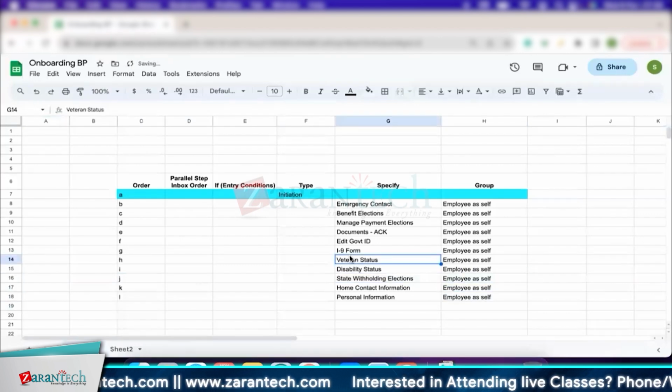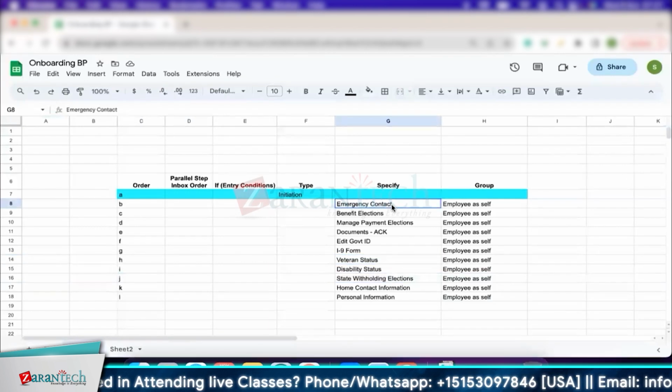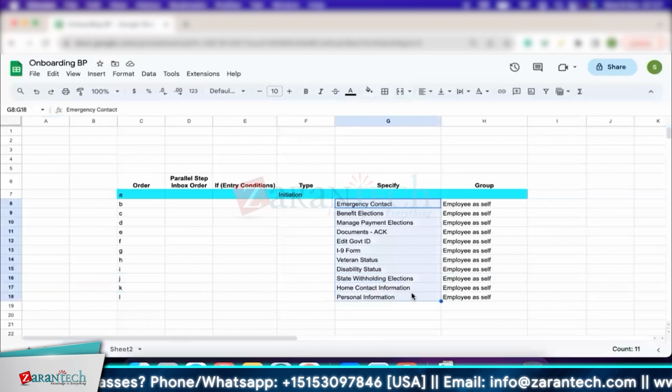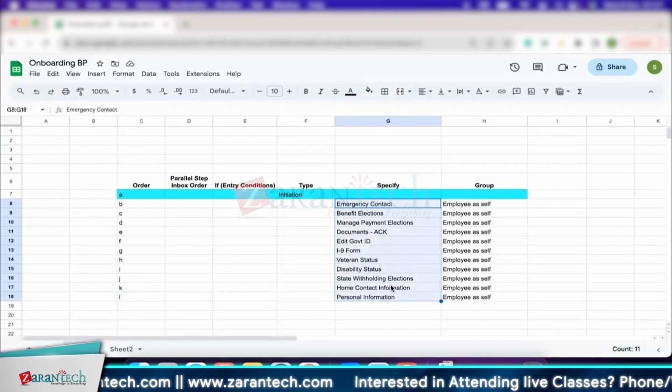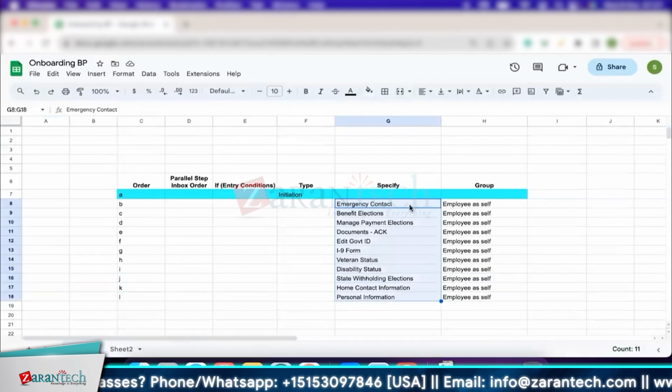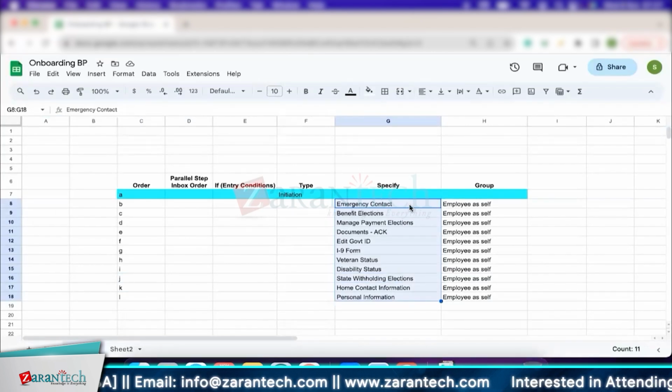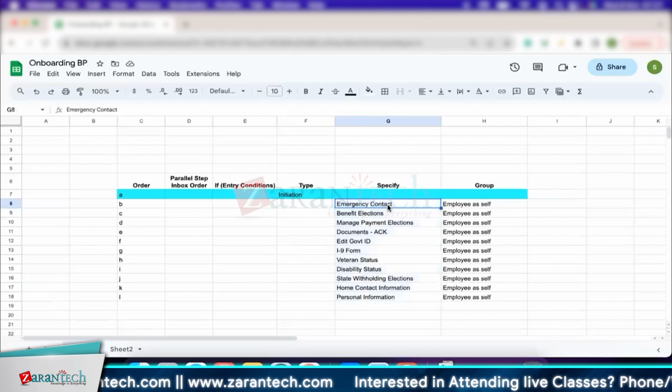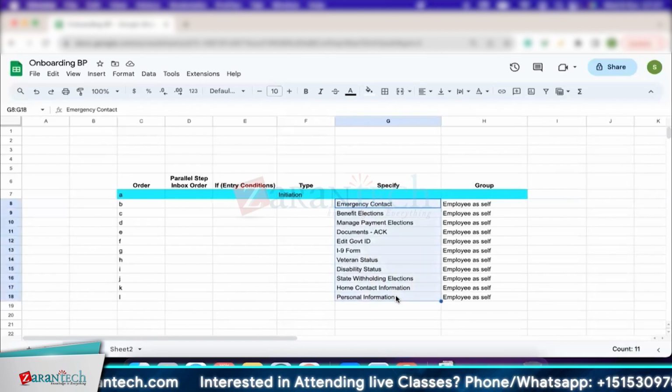But now let's think of it from an employee's perspective. If on the very first day we give them a list of 11 items, 11 inbox items, and please mind it, all of them go in their inbox, do you think that would give them a good user experience? Definitely not. Now, in order to manage that properly, what we do is we shuffle the order based on the critical information that the company needs.